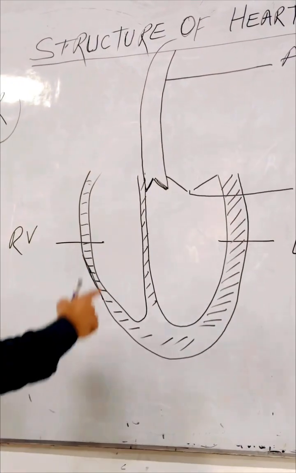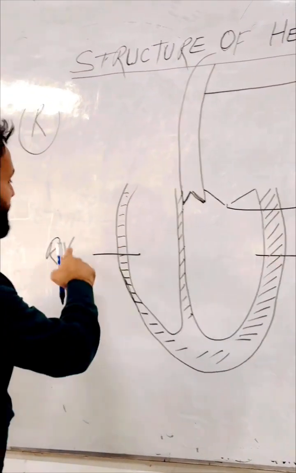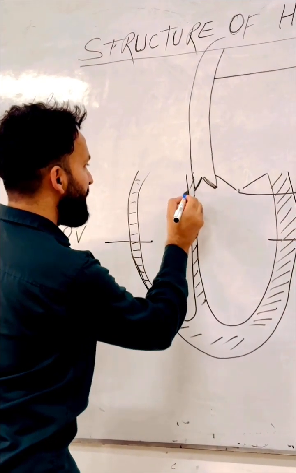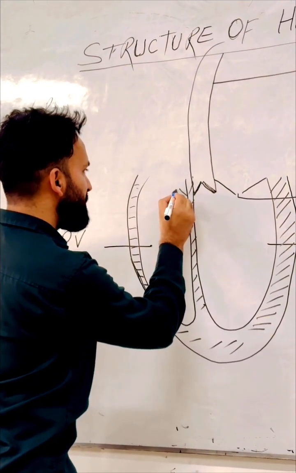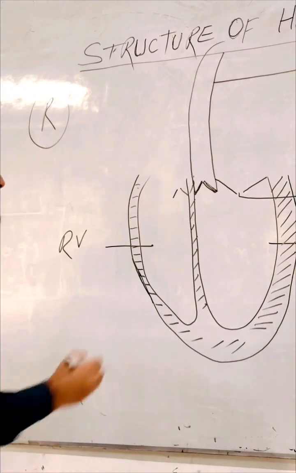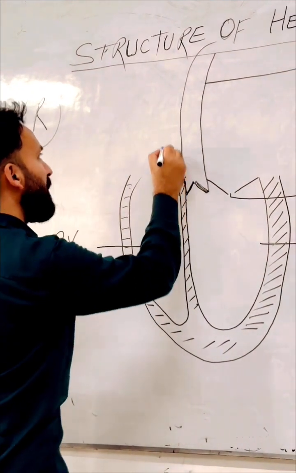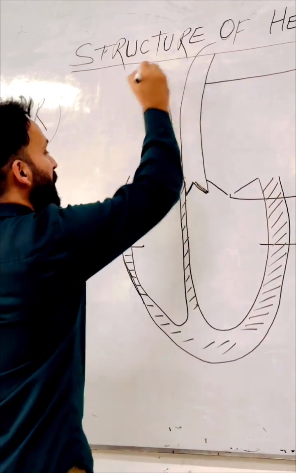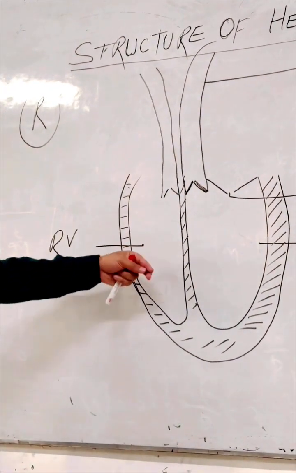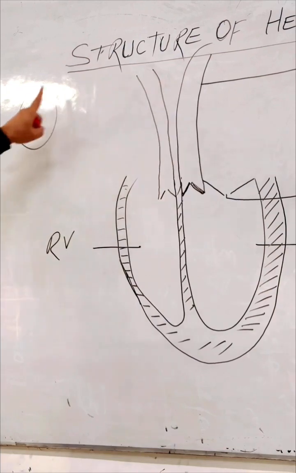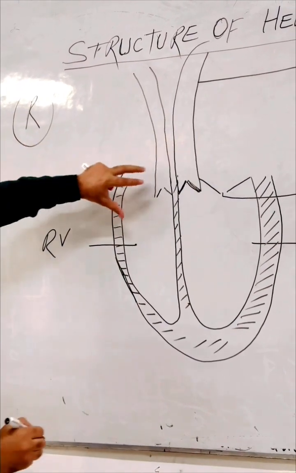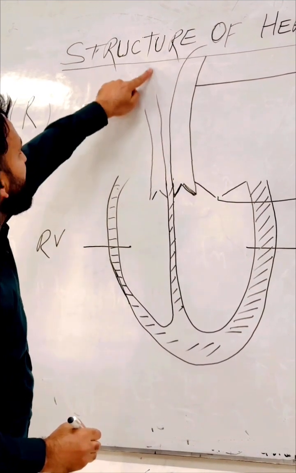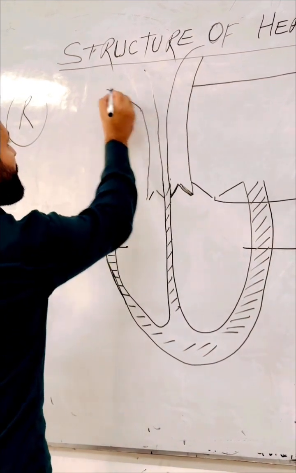right? And similarly, we have a blood vessel emerging from the right ventricle. It also has a valve which points upwards like this, right? And this blood vessel will carry the blood out of the right ventricle and send this blood to the lungs, right? Once it emerges out of the heart, it immediately divides into two here, right?